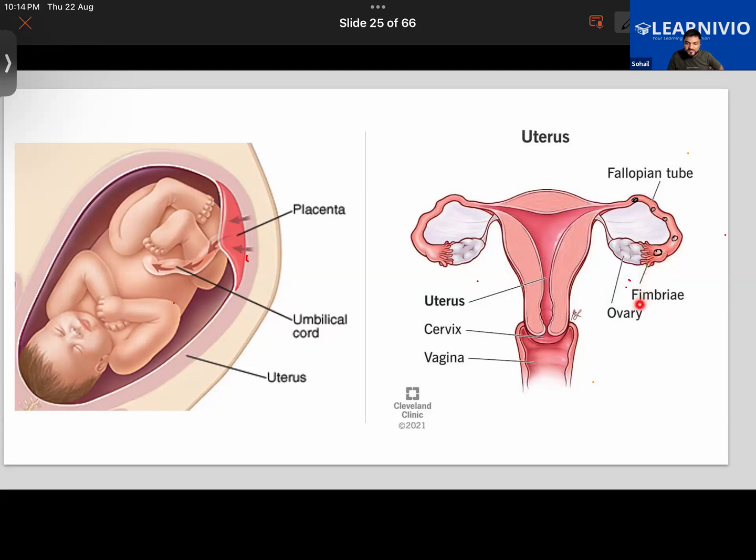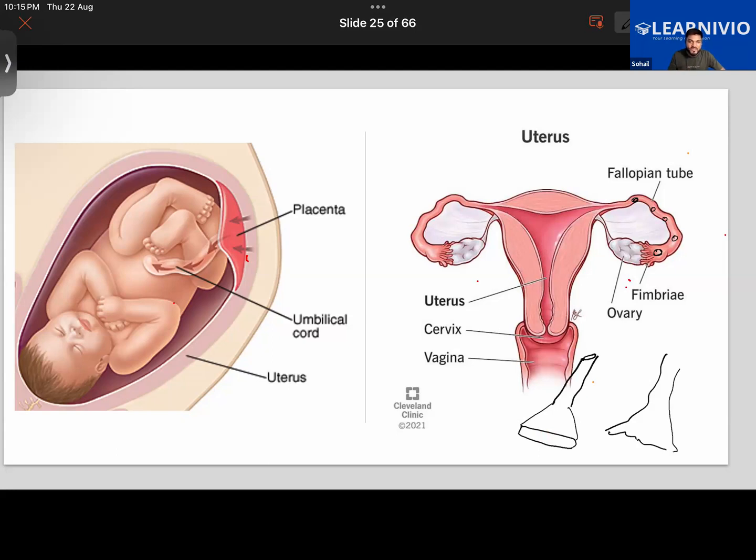And this fimbriae is a structure that is present over the ovary. It will be receiving the incoming ovum. Getting it? So talking about the fallopian tube, this is a funnel shaped structure, as you can see. Can't you observe this is a funnel shaped structure? A funnel is also shaped like this, no? I have inverted the shape of the funnel. Getting it now?